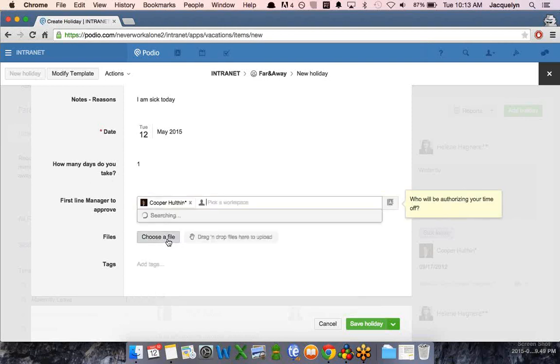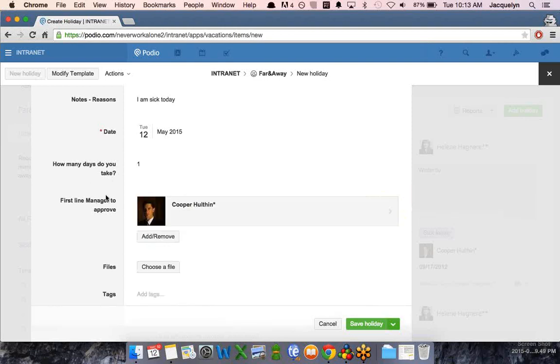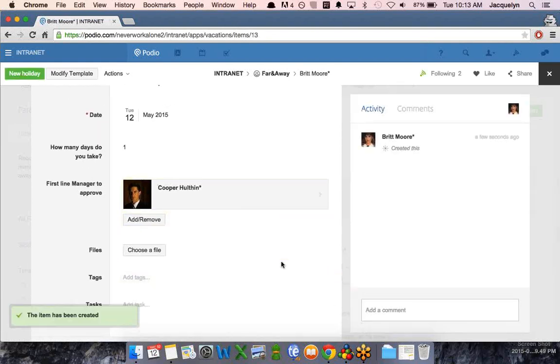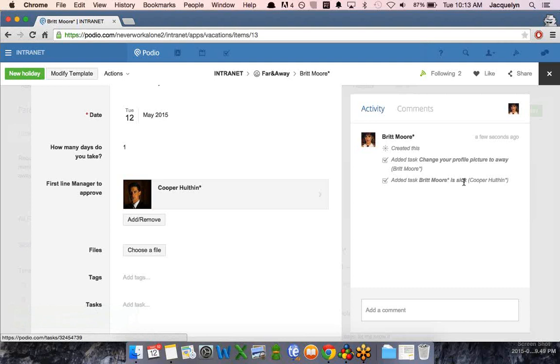And my manager is Cooper. This was that field that's going to be set to the assignee for the task. So I'm saying this is who needs to approve it. Now I will click Save. And now you can see the task was automatically created that says Britt Moore is sick, gets assigned to Cooper Holton.